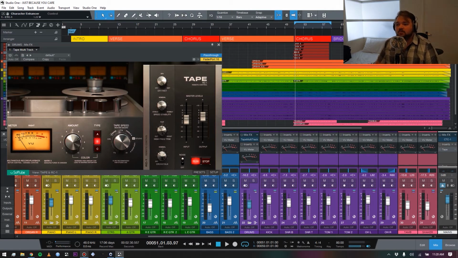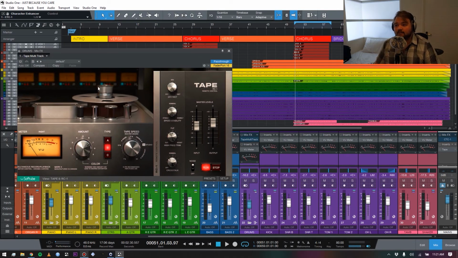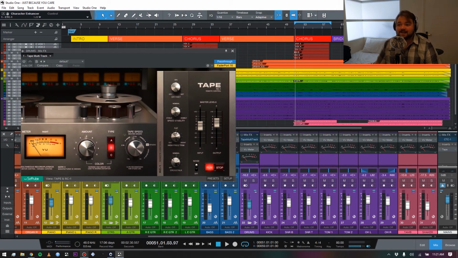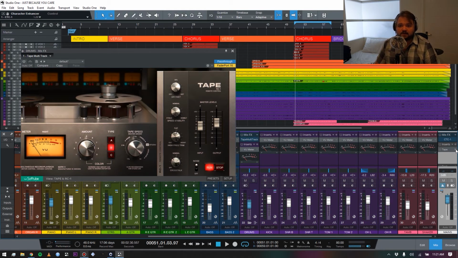But if you subscribe to Softube Volume 4, their plugin bundle that is available on a subscription basis, you're going to have this tape plugin. And as a cool bonus, this is a plugin that will work in any DAW. It's just a VST plugin. And on its own, Tape is really just meant to be a 2-track tape machine, so we can put it on our master bus. I have one here. We're not going to be using this one necessarily as much. It's kind of the finishing step in our process.